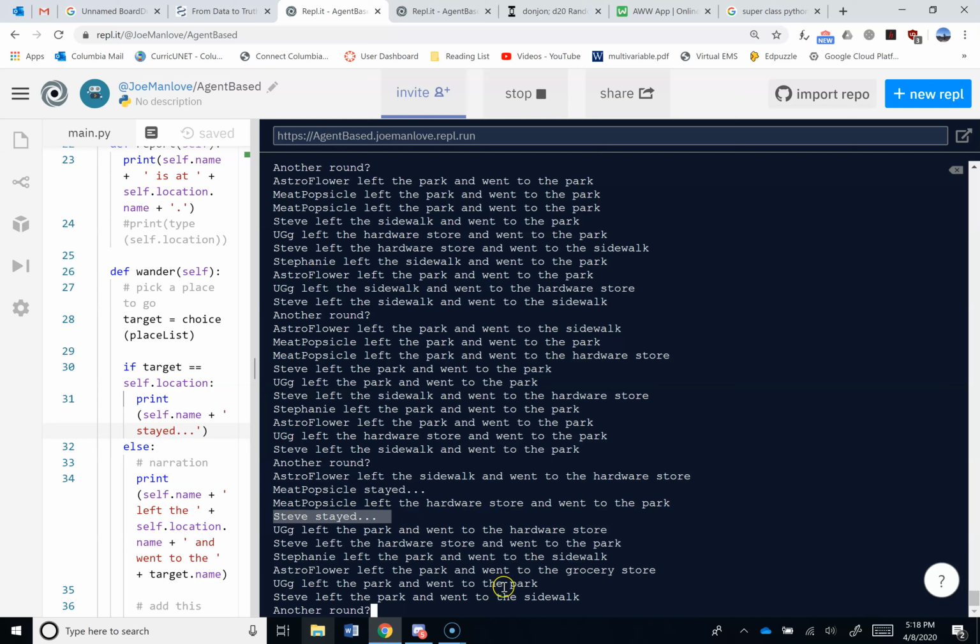But there's still some of these where they left, like, Ugg left the park and went to the park. Why is that an allowed outcome? Why isn't that he stayed in the same spot? They're two different objects, they just have the same name. Yeah, exactly. There's two different park objects. They happen to have the same name, but they're different parks.